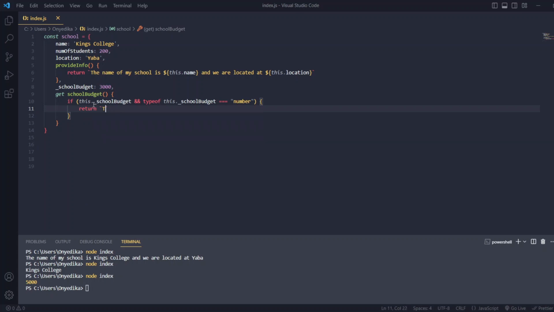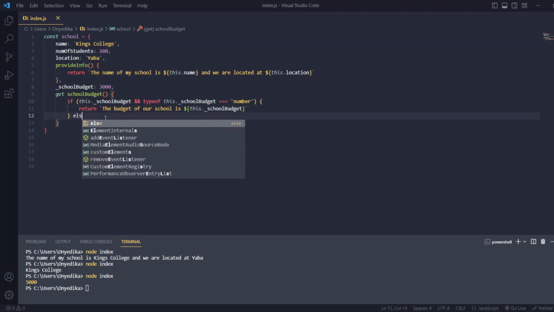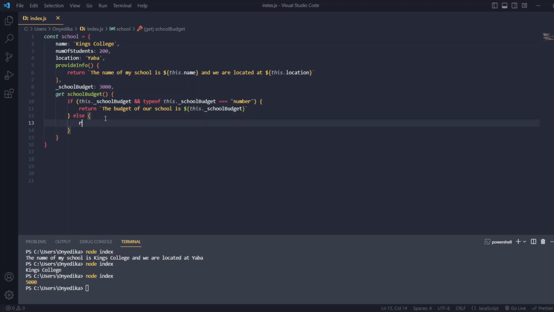return the budget of our school is, with a template literal, this dot school budget. Else we return, sorry, cannot retrieve school budget.